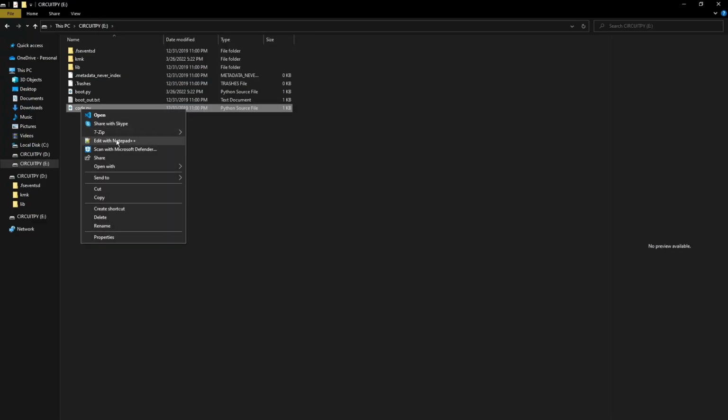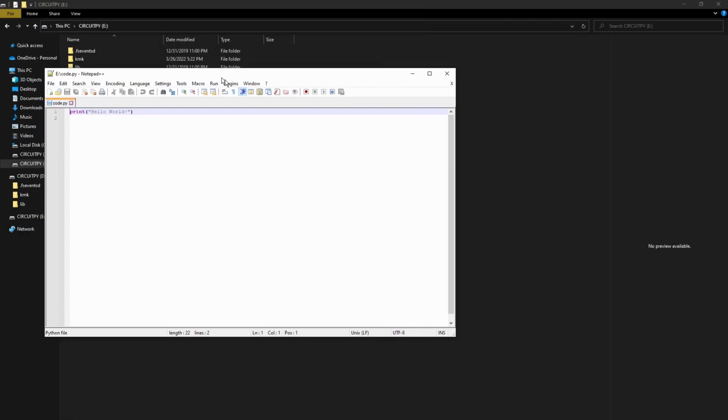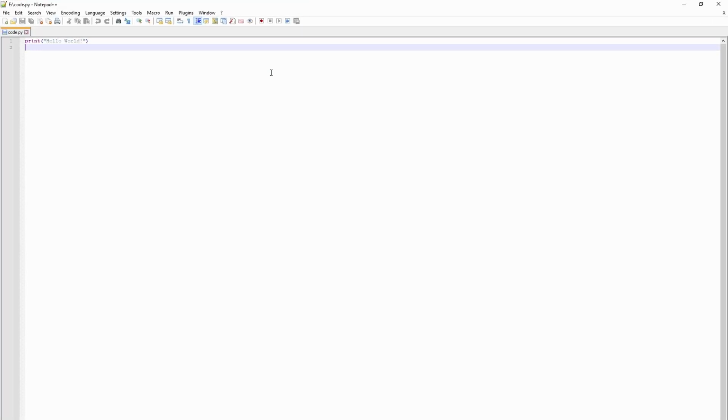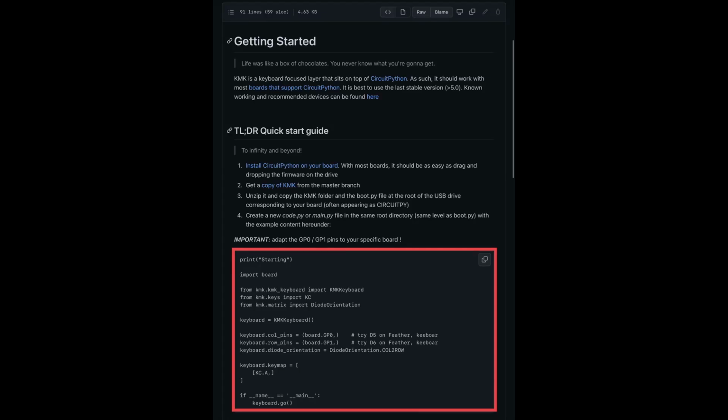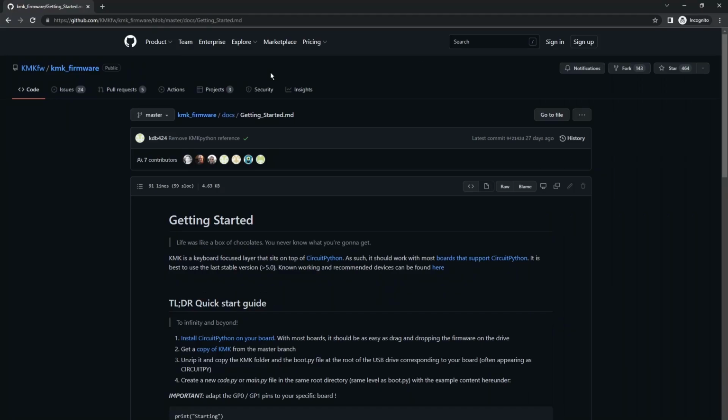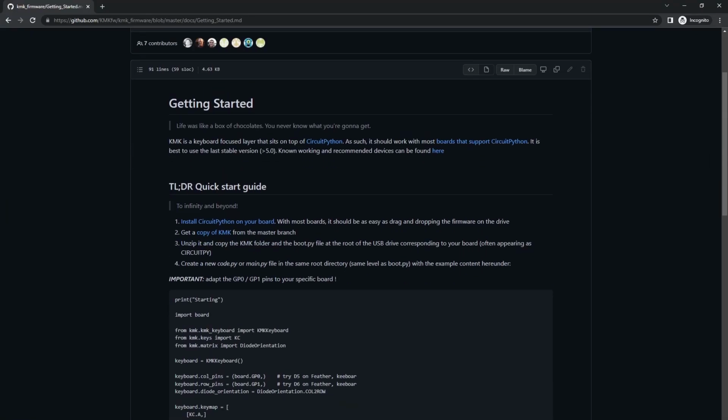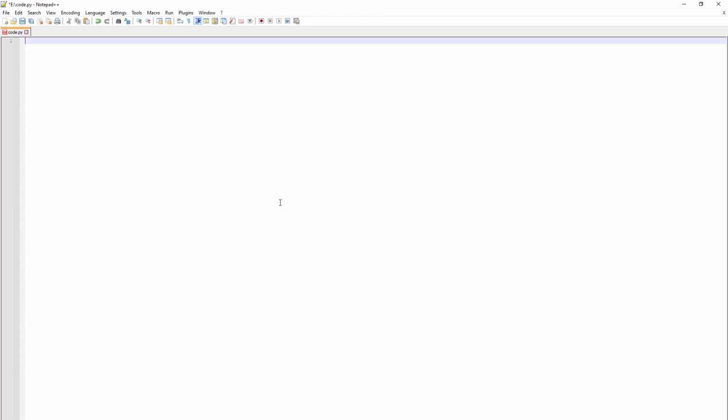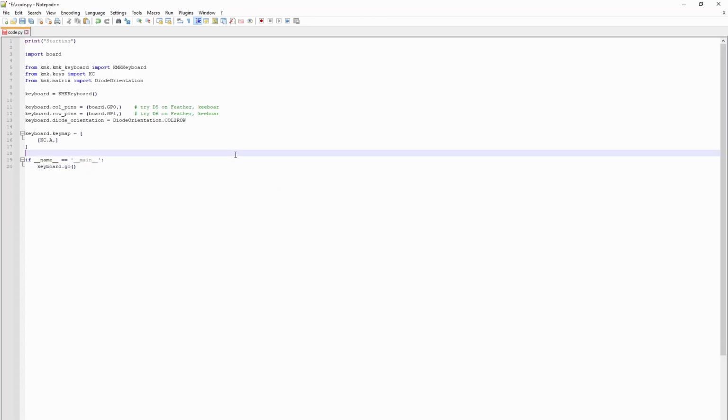My Pico already has a code.py file. If you don't have a code.py, create a new text file and call it code.py. In the code.py, now I have to write some code. But don't worry, most of it is already done for you. And I'm going to share what I'm using, so you don't actually have to write any code unless you want to change the layout. The first thing I'm going to do is copy the example text from the GitHub page into the code.py file. Boom, 90% done.